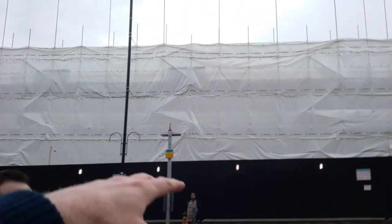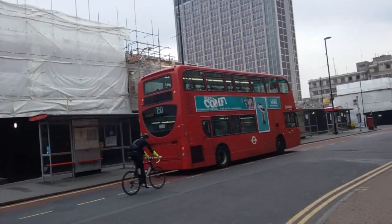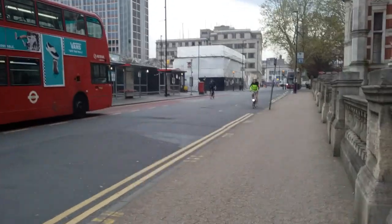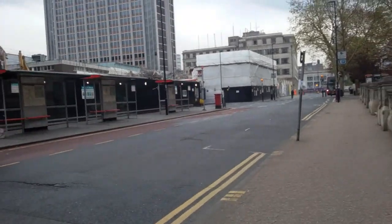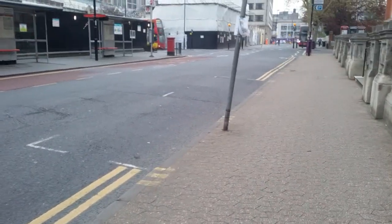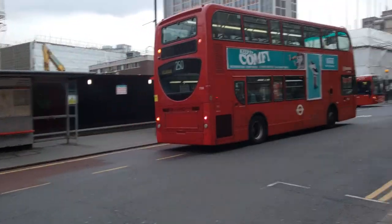But yeah, Catherine House is about to go. You see through the sheeting, that's all that's left of it, so it's more than halfway gone. That's Ellie's house, there's just a little bit left of that. This section here is completely gone now, what was there. The building went over the road there, same as the other side, that's completely gone now.